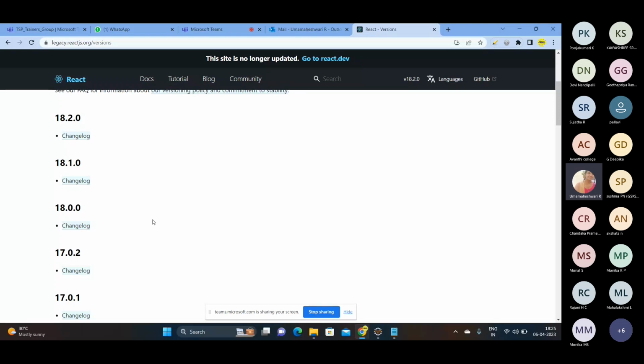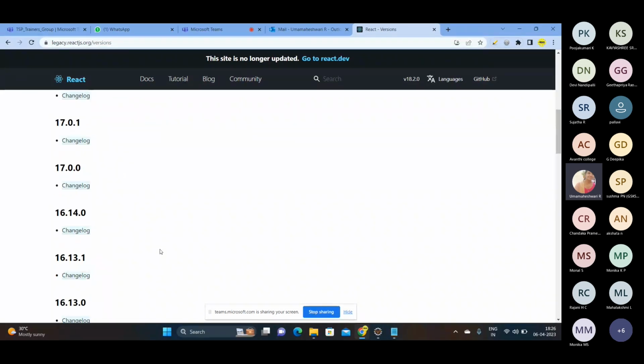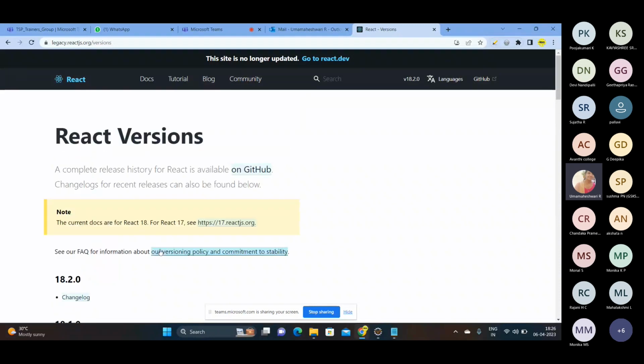It will not have some packages or jar files. Then the code will entirely collapse, right? For that reason, in interviews they sometimes ask about versions: what kind of version do you have experience on? You should make sure what update each version has and why we need to use it. There are different versions. As of now, we are going to use 18.2.0. This is the latest version, and 2 is the update 2.0.